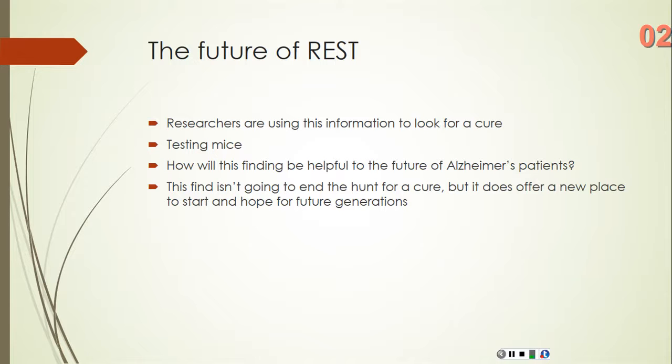So how are these findings going to be useful for those fighting the disease? Well, until this discovery, Alzheimer's research had been focused on removing or preventing the proteins known as amyloid beta and tau tangles that form during Alzheimer's disease. However, this study revealed that REST is responsible for turning off the genes that promote the synthesis of these plaques and tangles. So in a way, REST is actually responsible for amyloid beta plaques and tau tangles.